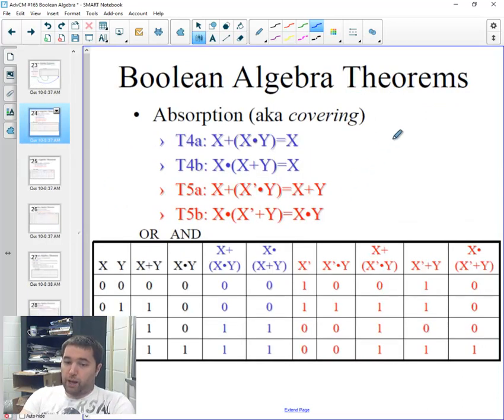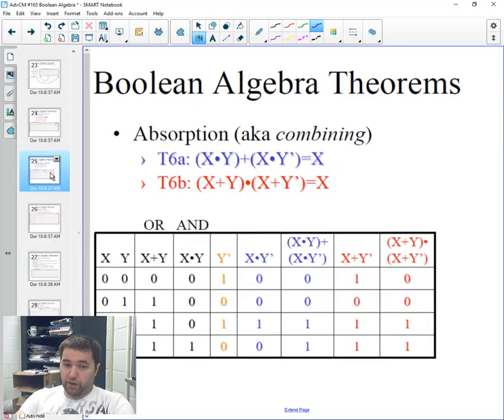We can get even to more complex theorems, which might be something that you guys have to do: I give you a theorem, you have to prove the theorem via a truth table. The only thing I'm going to give you is this, and you have to make the truth table out of that. You don't need to know the theorems to do this, because you should just be able to solve for the theorem.